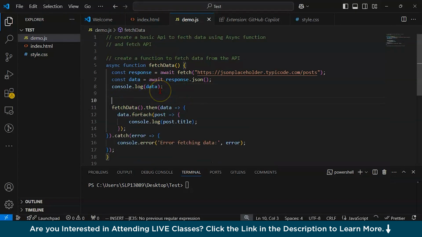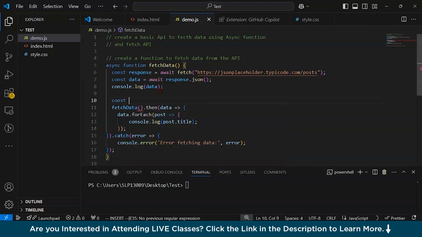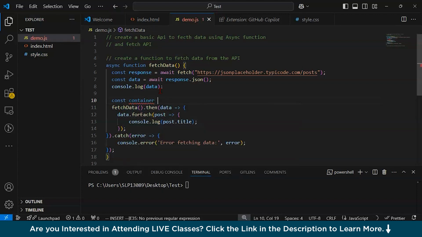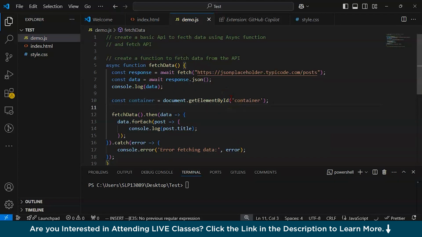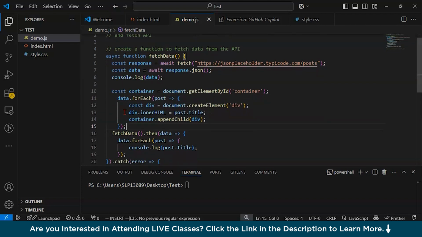Now the next thing I want to do is create a container. So let us create a constant container, and this will equal document. So just click on tab and you could see it is automatically completing. The next line that I want to do is, this function I have to update. But you could see there are other suggestions which are given. So I'll just right click over here and you could see data for each post.